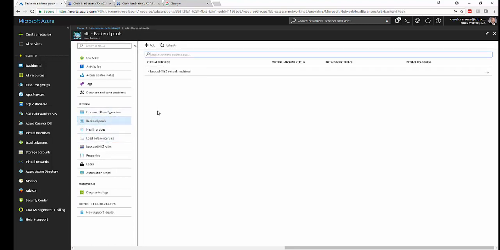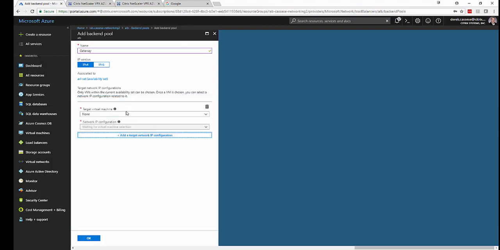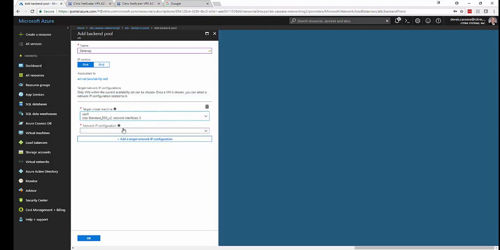So the first thing we need to do is create a backend pool. So we click Add. You can name this whatever you'd like. And we're simply going to select each VPX and its associated gateway VIP that we just created.